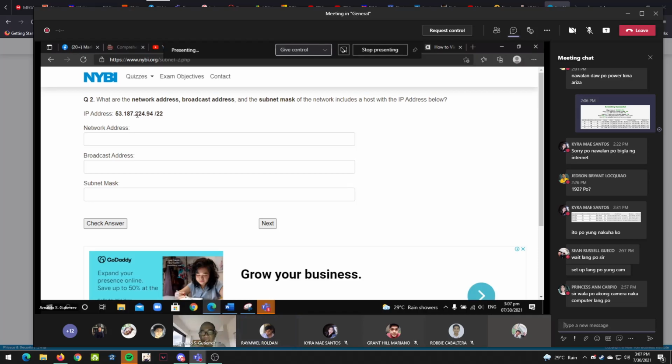Is it a network address? Kasi yung 4 na sinasabi natin, those are the network addresses. So kung simula tayo ng 0, 4, 8, 12, 16, 20, 24, 28, 32. Pasok ba itong 224?